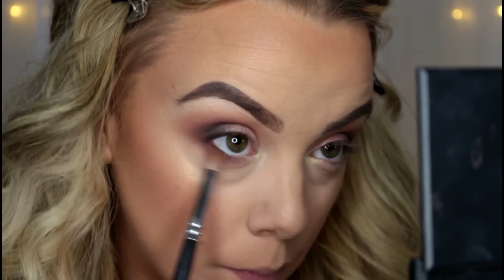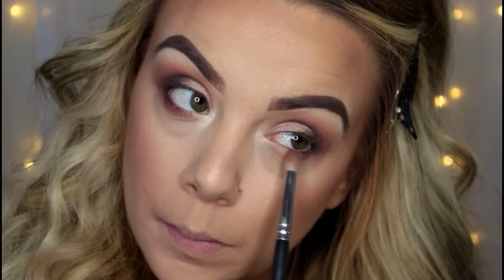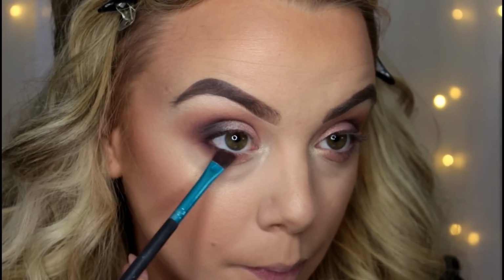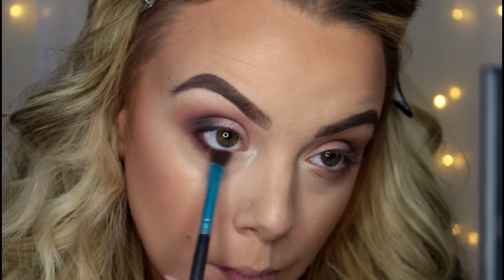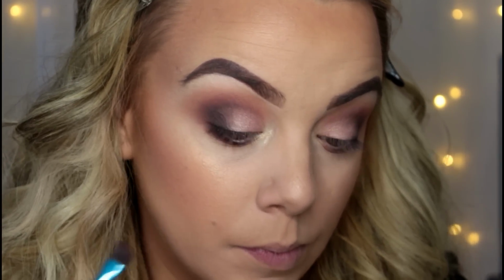And then underneath my lower lash line, I'm taking that reddish brown from the Ultra Matte palette and I'm just bringing that along my lower lash line just to smoke it out a little bit. Then on a smaller angled brush, I'm taking the matte black and I'm pushing that right up close into my lash line. And once you've done that, you just want to soften that black by blending it with a small pencil brush.